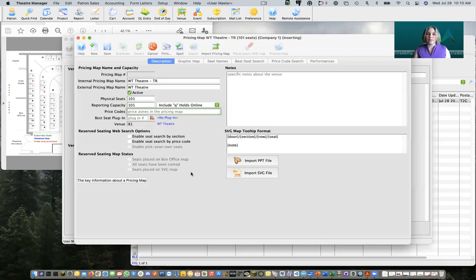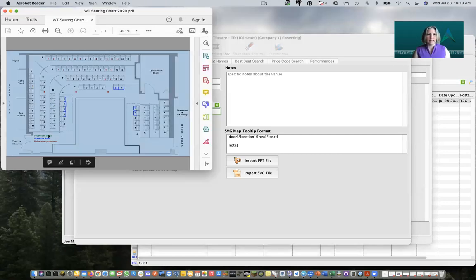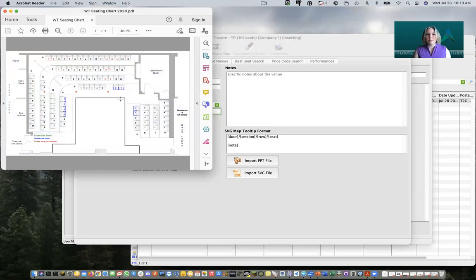Next up, we have price codes. So in our price codes field, we're going to put 1, 2, 3, ABC. The price codes that we put in here really depend on the configuration of our venue. If we take a moment and go back to our map, we'll just pull this forward again. We can see that there doesn't really look to be any tiered pricing, and this is a relatively small venue, so chances are good that we don't need to set up a tiered system within this particular space.